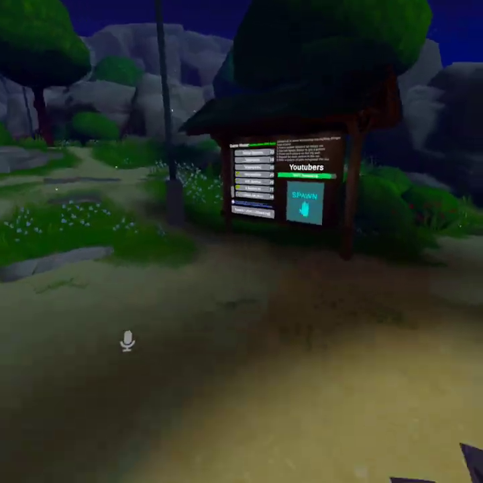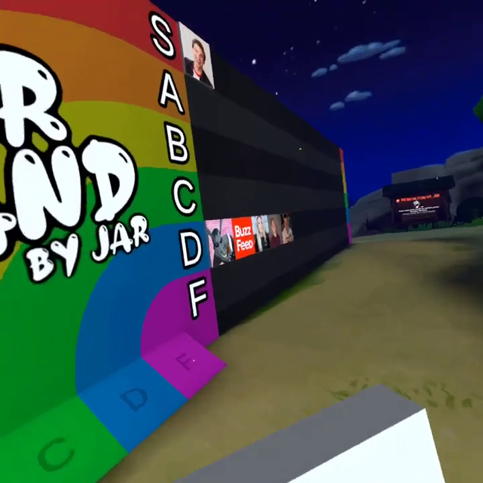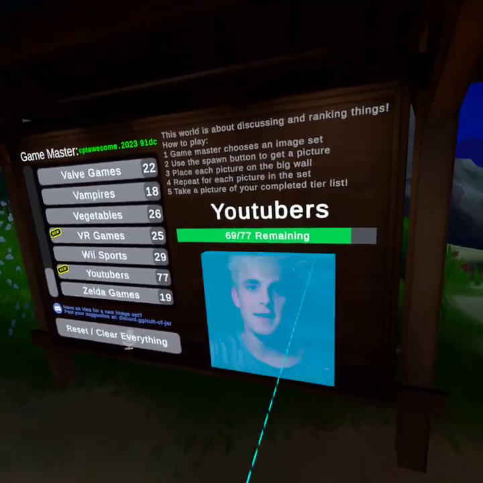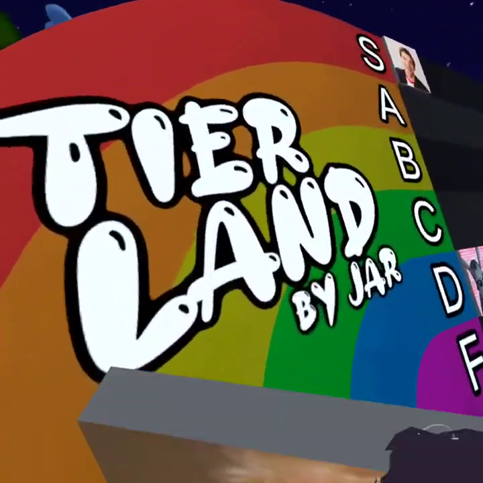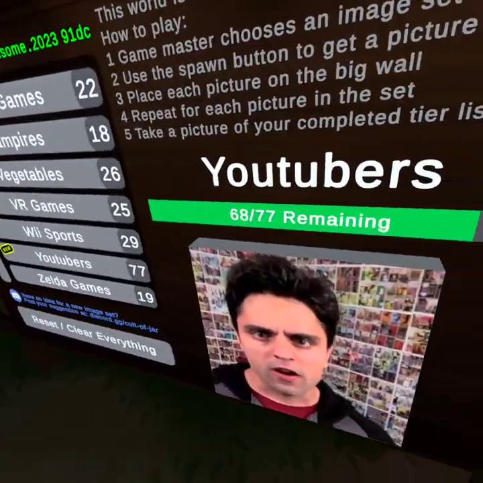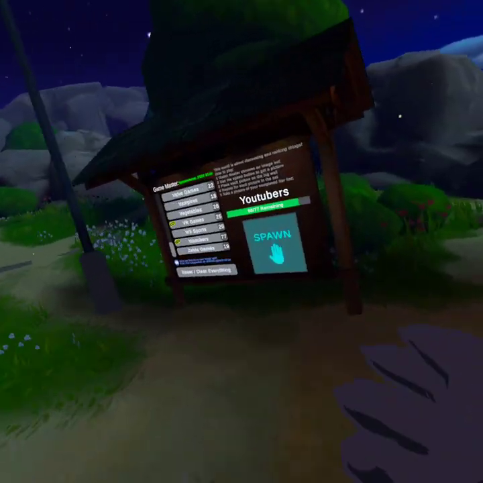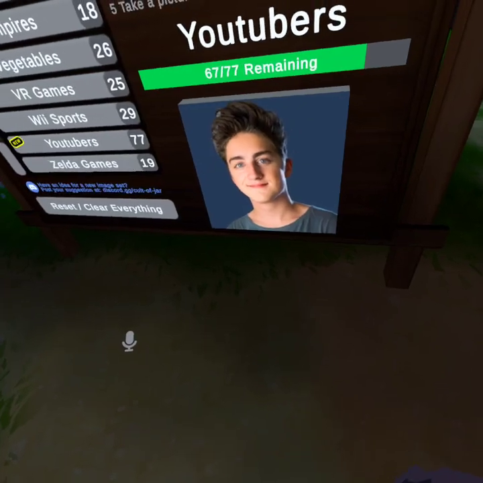He's constipated. Okay, we gotta go. We're going through 77. I don't know that. Is that? I think that's Logan Paul. So B tier. I don't know every YouTuber on the platform. I'm sorry.